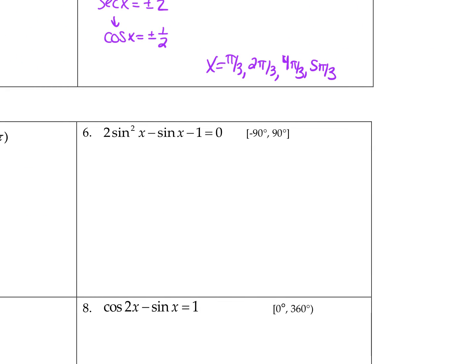Here I'm solving from negative 90 to 90, so I'll keep that in mind when I get to the solving part. But right now I have a trinomial. So this is the same as if I had 2x squared minus x minus 1. So I need to factor it. So my first terms are going to be 2x and x. And then it needs to multiply to negative 1, but add to negative 1. So I'm going to have negative 1 plus 1, because this would be 1 minus 2 would give me negative 1.